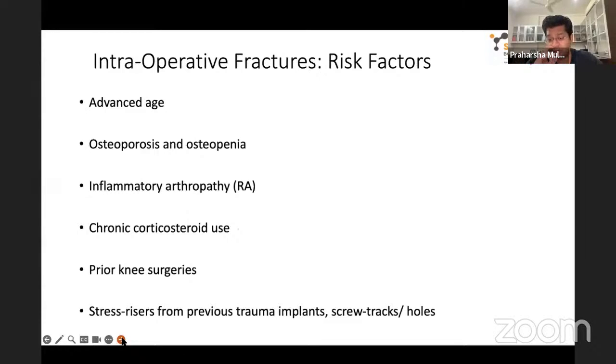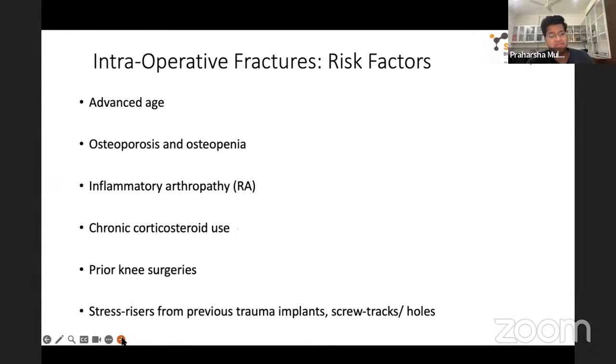This is where it's very important. A lot of times you're going to get patients who come with a previous history of trauma, and you have a femur plate or a tibia plate to remove. The moment you take out all these plates and screws, each of those places, even if it was a united fracture for 2 years, 3 years, whatever, it doesn't matter, those are all stress risers. And with manual instrumentation, with all the pins going across the femur and across the proximal tibia to position your jigs or your preparation guides, these can cross these screw tracks and cause fractures.